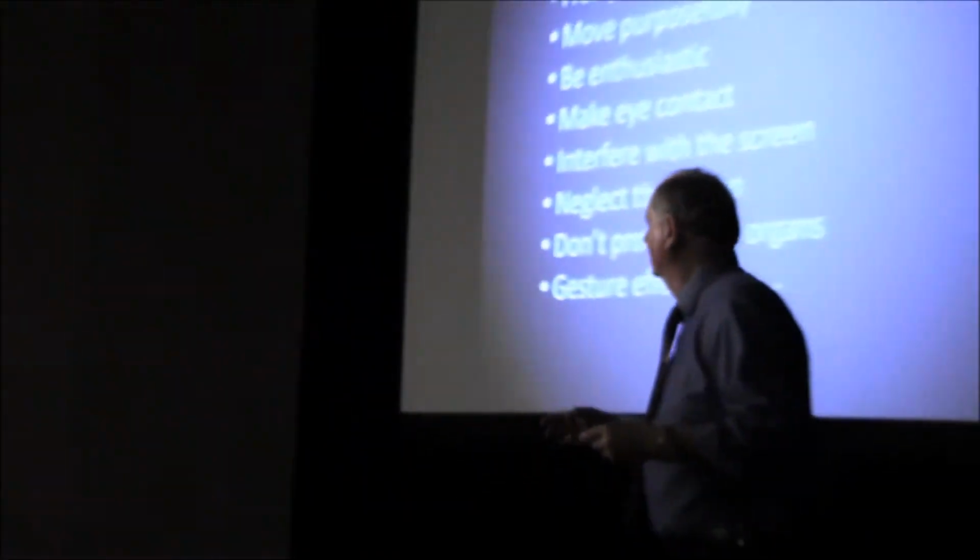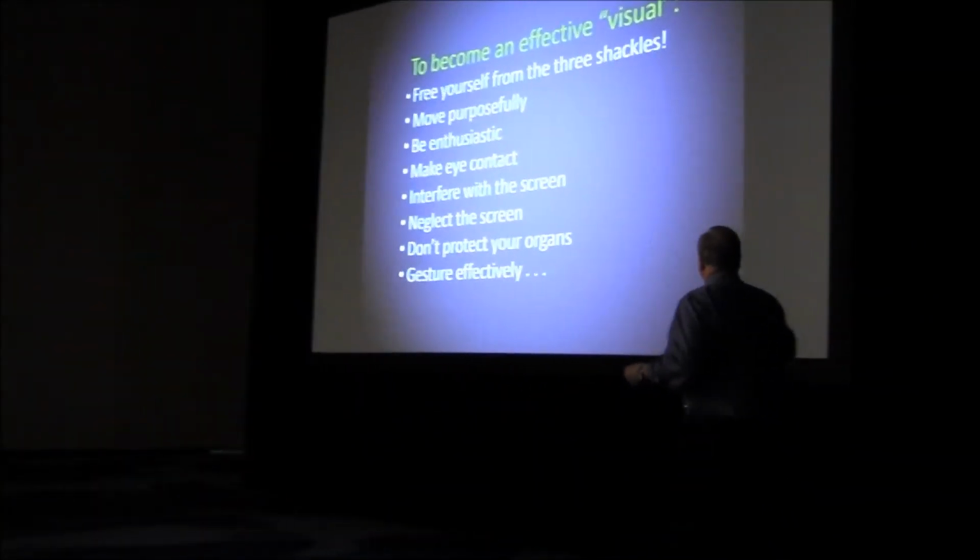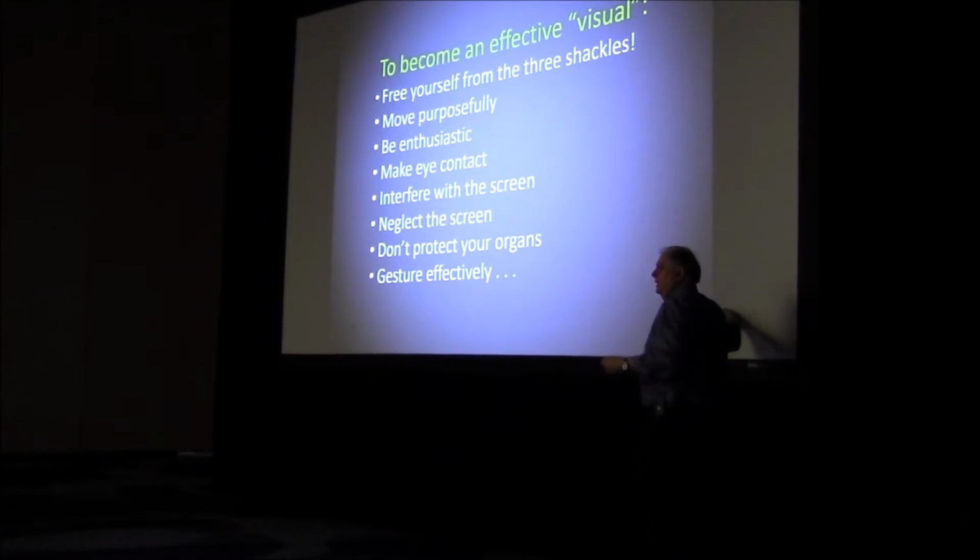Move for yourself in the shot. Move purposefully. You notice I do a lot of moving around. I tend to do it randomly. I shouldn't. But generally, the rule is if you're going to make a really important point, move to the front of the stage. If you're going to make a different point, think about moving to a different part of the stage. If you're going to make a point at the slide on the screen, move to the screen.